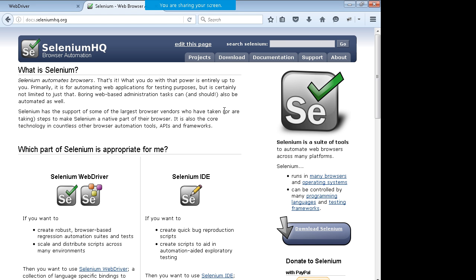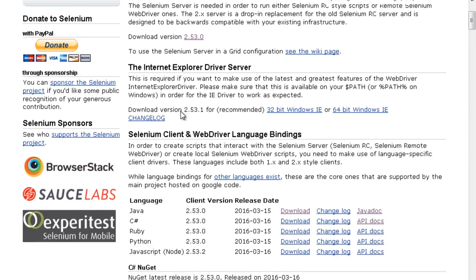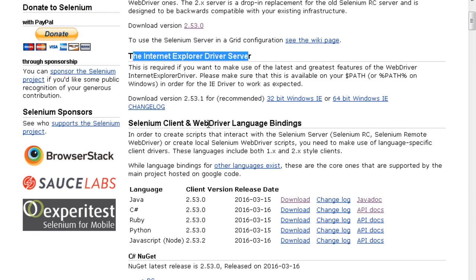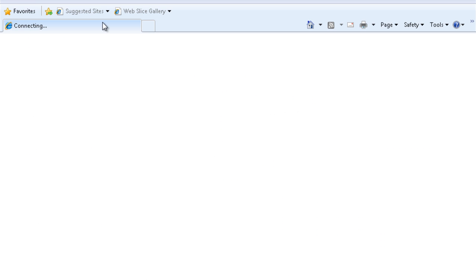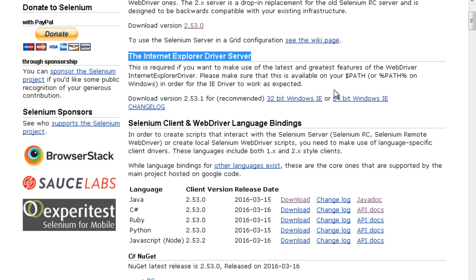Okay. So in case of IEDriver, you go to the download section again. The Internet Explorer driver server you will get over here for 32-bit IE and 64-bit IE. In case of IE, you can open up IE, right? And mine is a 64-bit IE, right?